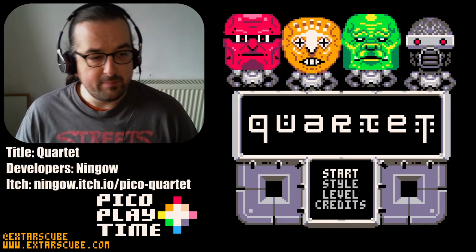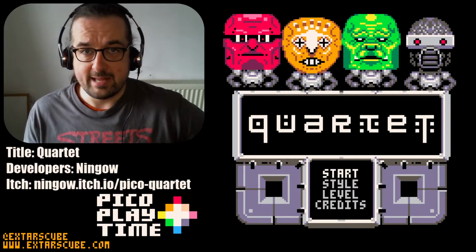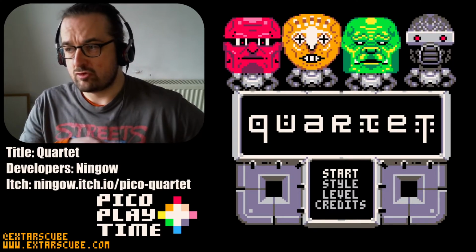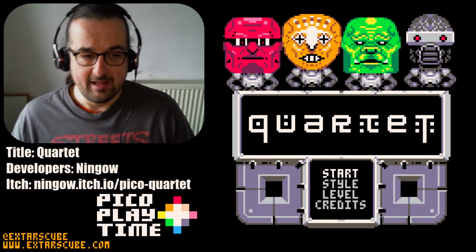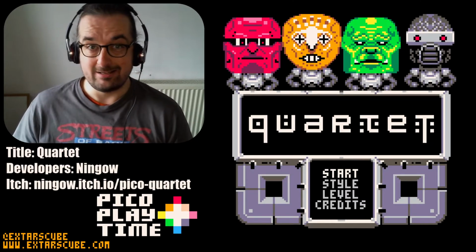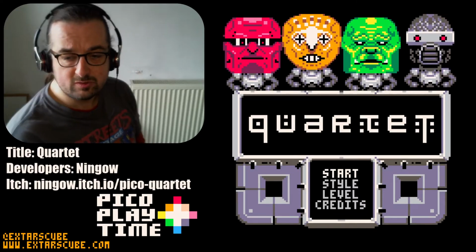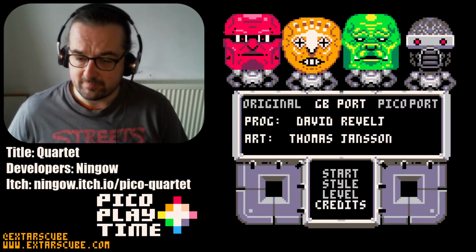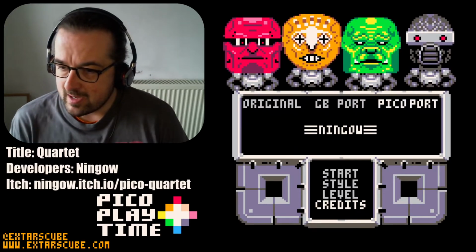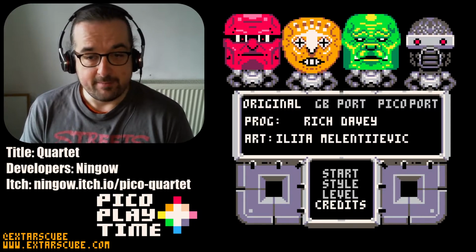Quartet is a fast-paced puzzle game where you assemble faces to score. Really simple game, really cool mechanics. But let's try and step back from that and explain where this game comes from, because I didn't know and I've had to find it out today. So to do that, I'm going to go to the credits section. So we have 3 sections of credits. Let's go back from the beginning.